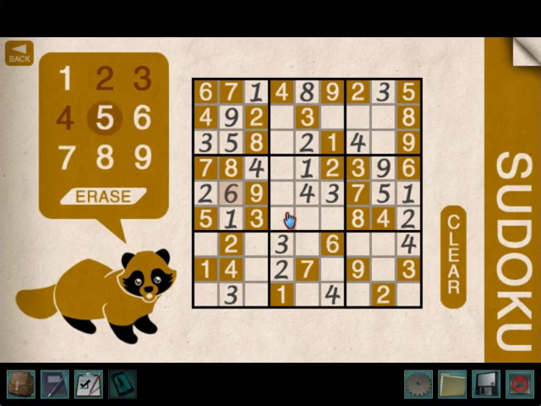Let's look at 5s. Let's see, 5, 5. Ooh. Hmm. 6s. I'm not really seeing a lot with the 6s. That's not good. How about 7s? Let's look at 7s.